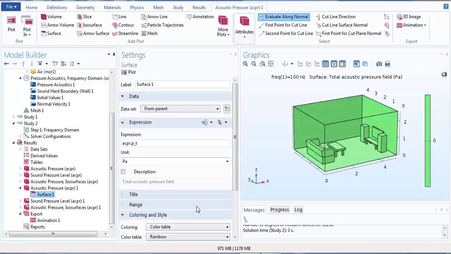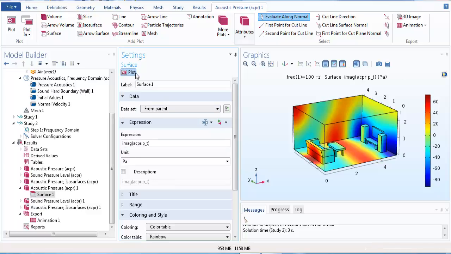And in fact, if I go back to the surface node and say, actually, I want to see the imaginary part of the total pressure, by default it was just put in the top one. There it is. And you can see it consists of positive and negative pressures. Total pressure here means incident plus scattered, if you have any fields like that, not in the sense of total pressure, so it's still an acoustic pressure relative to the ambient pressure in the room.